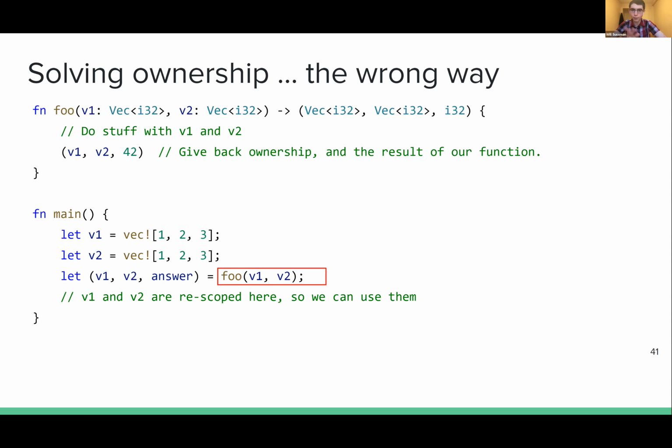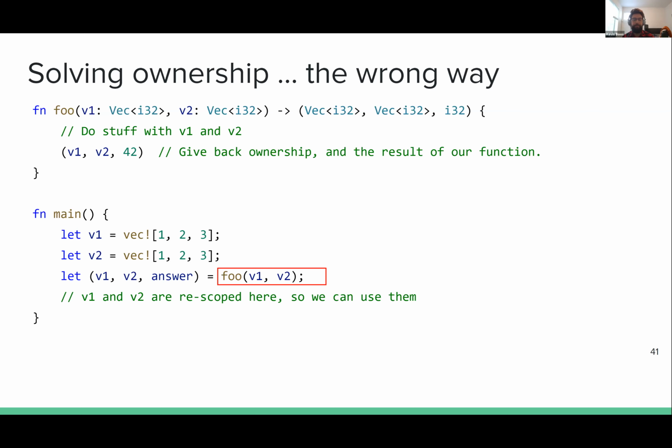If foo, instead of returning the same types as what it was given in the first place, instead returned like 3 bools, for instance, are we redefining in main? Are we redefining v1, v2 to be booleans? Like it has nothing to do with what it originally was. We're essentially defining it from scratch. That's exactly right. You're re-scoping the names of v1 and v2.